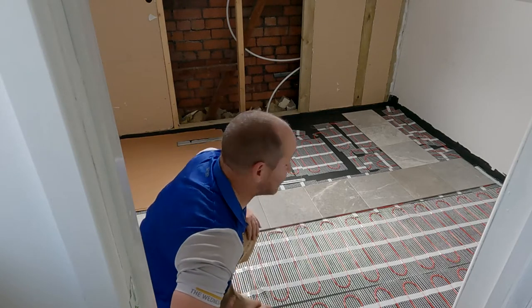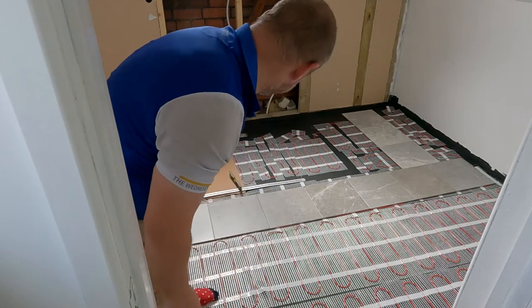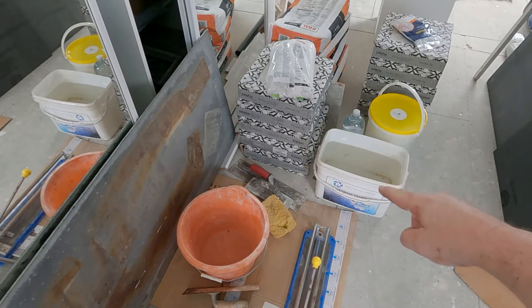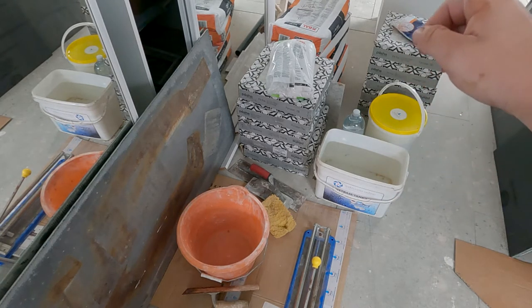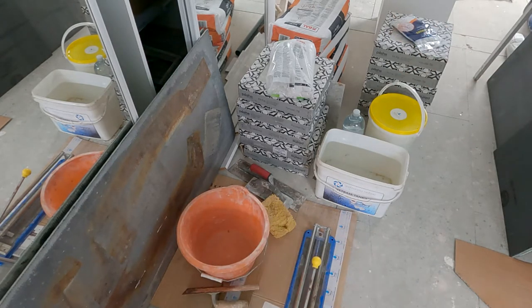So that's the trick. Get yourself all lined up before you start, before you mix any adhesive or grout or anything. Just get yourself ready to go. So I'm now ready to go. Bucket I'm going to mix in. Cleaning water, spare water, mixing water, and vice versa. Back there is a bag of mix. Put a board at the back because it's going to make a mess.